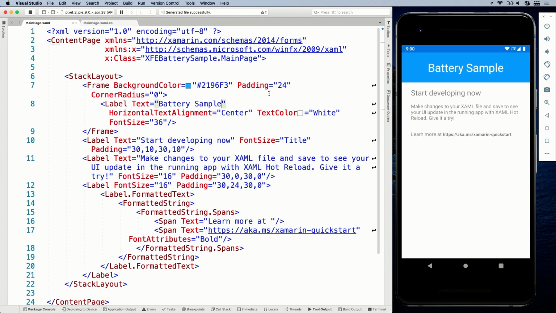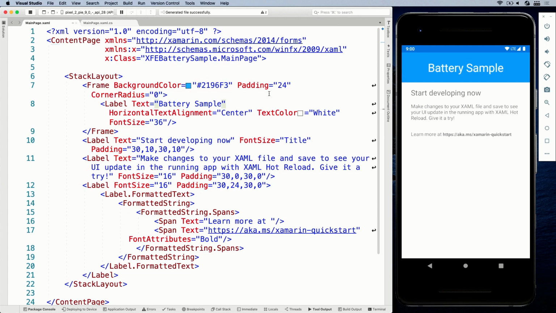So I've been doing a lot on iOS. So that's probably a good thing to note. You can't test this on an iOS simulator. So if you're going to want to test this on iOS, then you're going to have to use a physical device, because the battery is not something that is simulated on the iOS simulator.